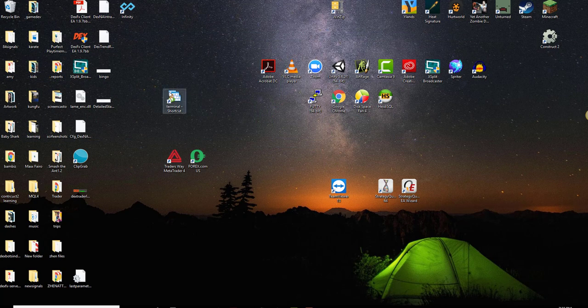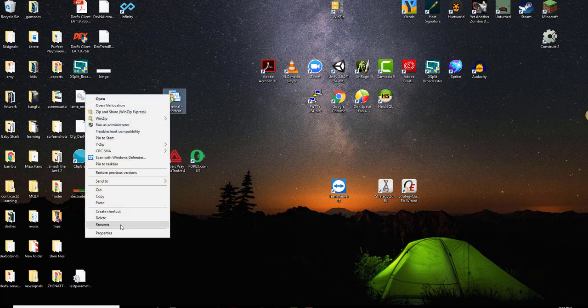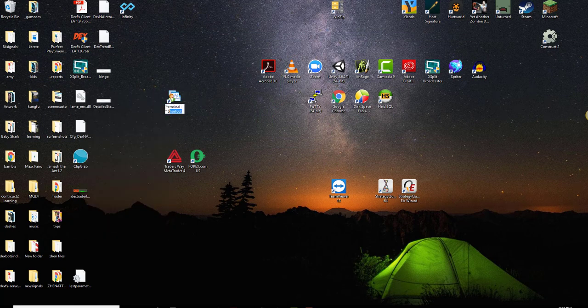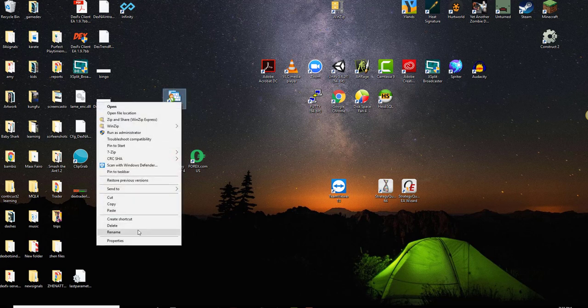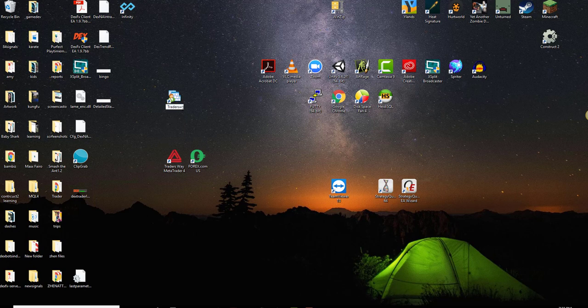Now, I want to rename this particular folder, the terminal. So what I'm going to name it here is Trader's Way. Let's try that again. Trader's Way DexFX copy. Okay?